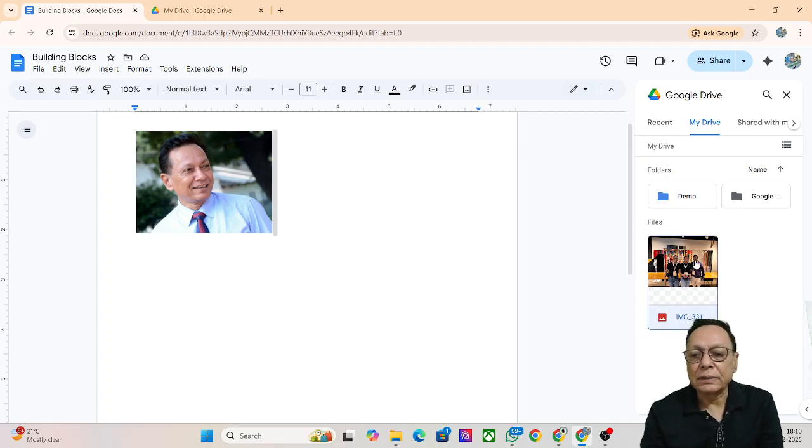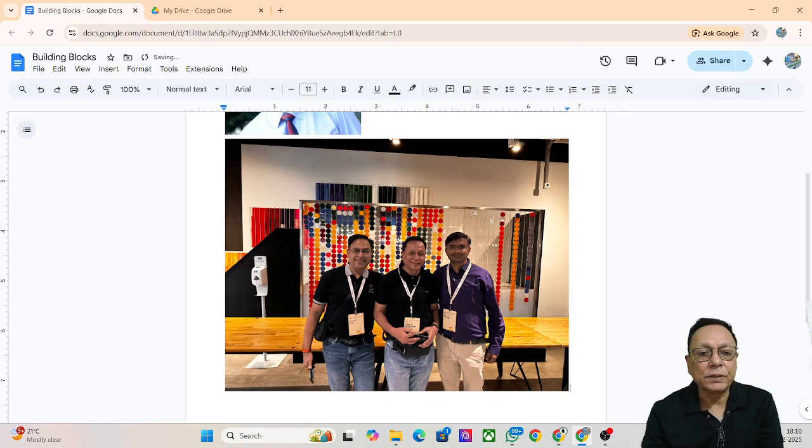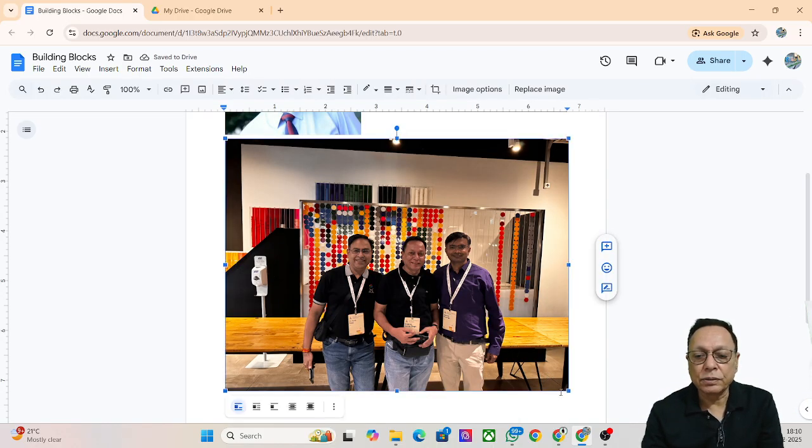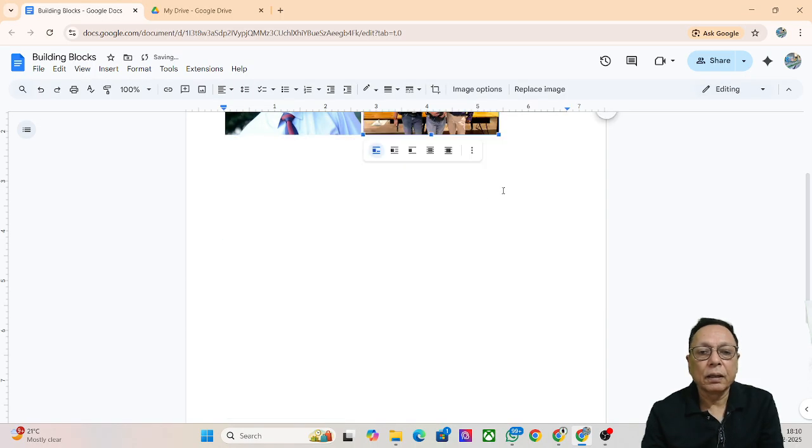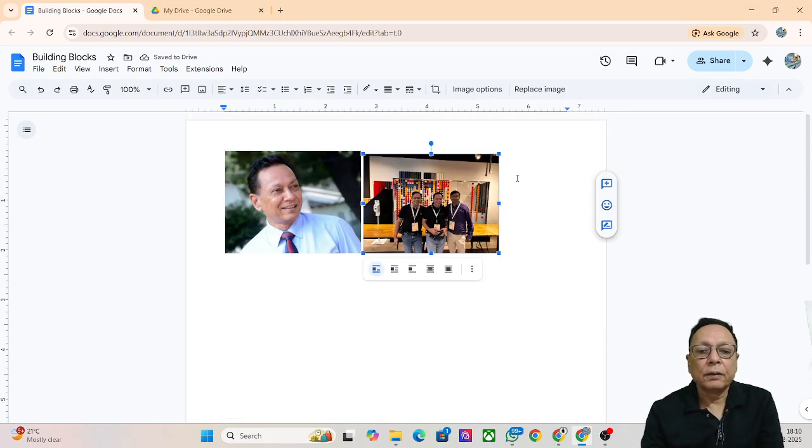If I click this, an Insert button pops up. Insert. Now this image is also inserted this way.